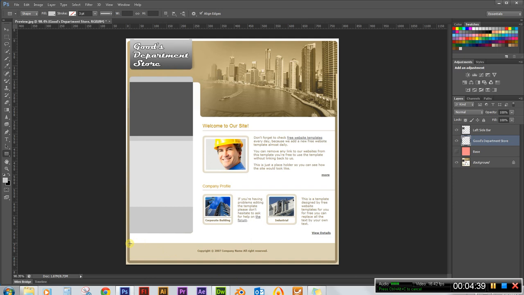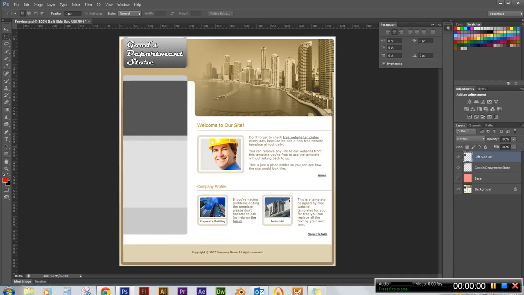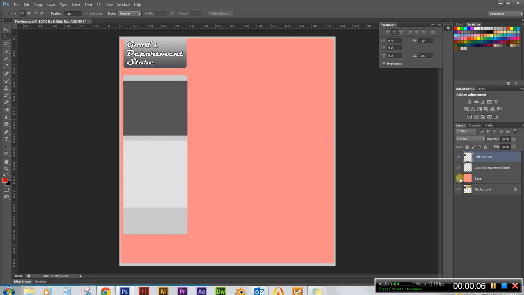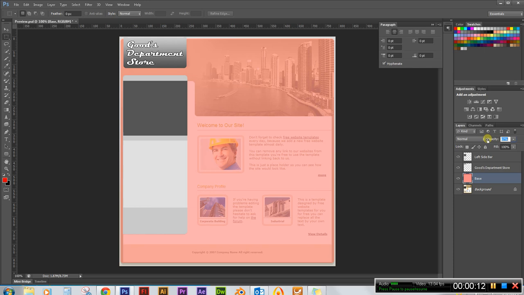Actually, let's do the footer right now. Go ahead and turn your base back on. And I'm going to go ahead again and lower the opacity down to about 70%.